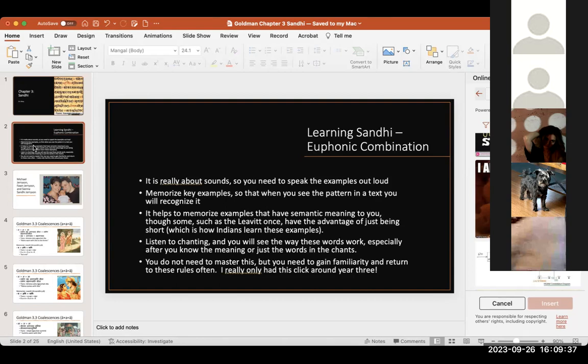So that's why when you see two words go together in a yoga asana, like say we had before dandasana, danda plus asana, when they come near each other, the A at the end of the word and the A at the beginning of the word coalesce. They come together. So instead of reading danda asana, you read dandasana. Instead of saying garuda asana, it's garudasana. Instead of saying sava asana, you say savasana.